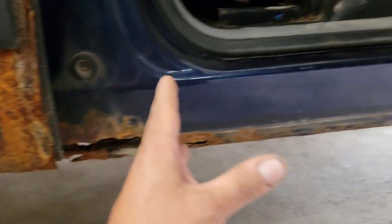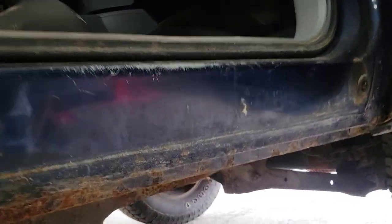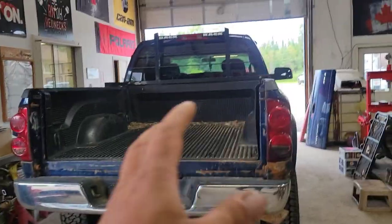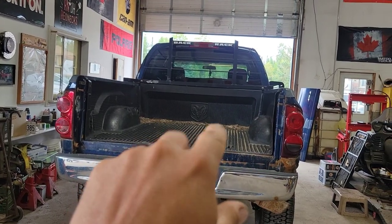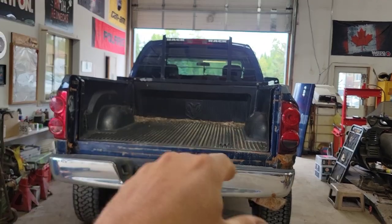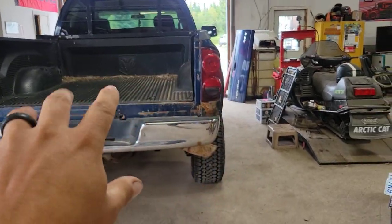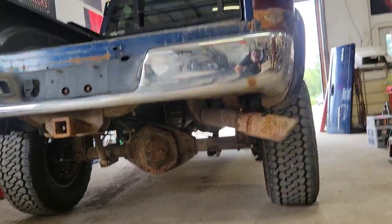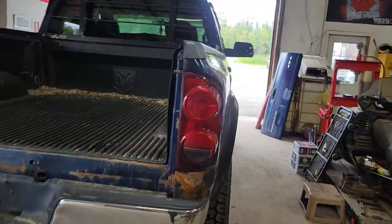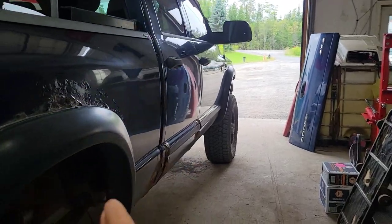They're pretty roached halfway back. The front's not too bad, but we got full replacement rockers, so we'll work with what we got. We'll get this thing all unbolted, maybe go over and borrow McLeanski's tractor. We'll bring a couple of ratchet straps or chain in there and lift that sucker off. That way I can clean up the frame a little bit, get at that gas tank strap up under there while it's all off, and then I can pressure wash the frame. Then we got access to do the cab corners, because we got to get in behind here and weld them in and all that stuff too. So we want to do a nice job.